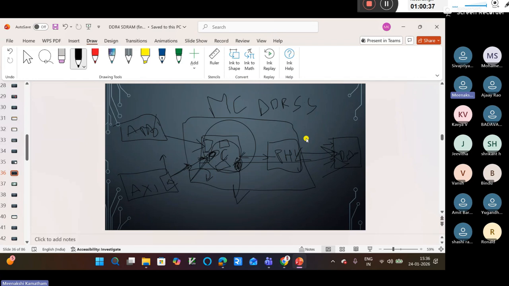While converting, we need to make sure we follow the timing rules, and all those timing issues should be taken care of by the PHY block. In the PHY we have PLL timing, DLL timing, phase locked loop, and the differential clocks CK_T and CK_C. All the timing-related things should be taken care of by the PHY block. Then after the PHY, it will select the RAM and memory using the channel.